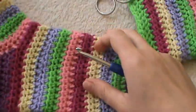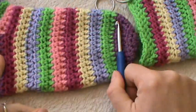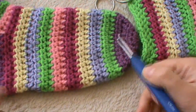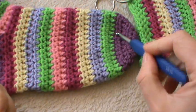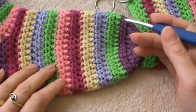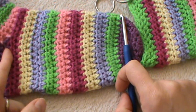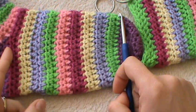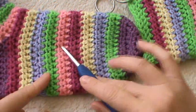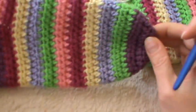Now, what I wanted to say more is that here in between the last increasing round and the heel, you can put any kind of stitch that you want, and I think that my next pair will be worked with the star stitch. I don't know, I think it's nice.